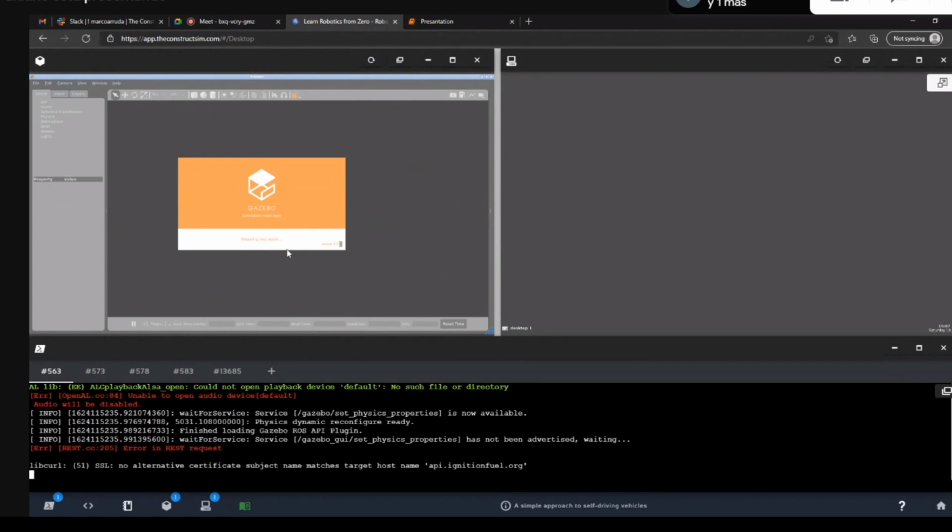Wait a bit. It might be getting some online entities in order for it to load.